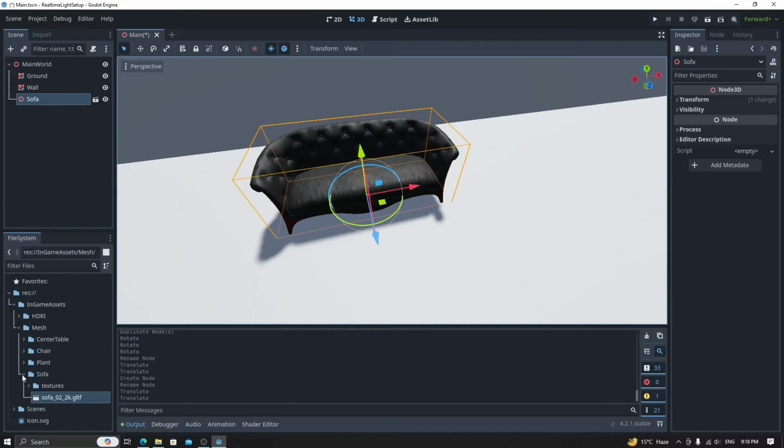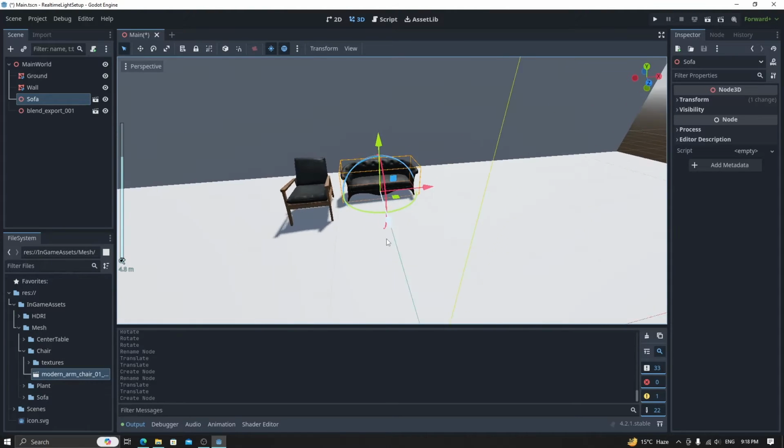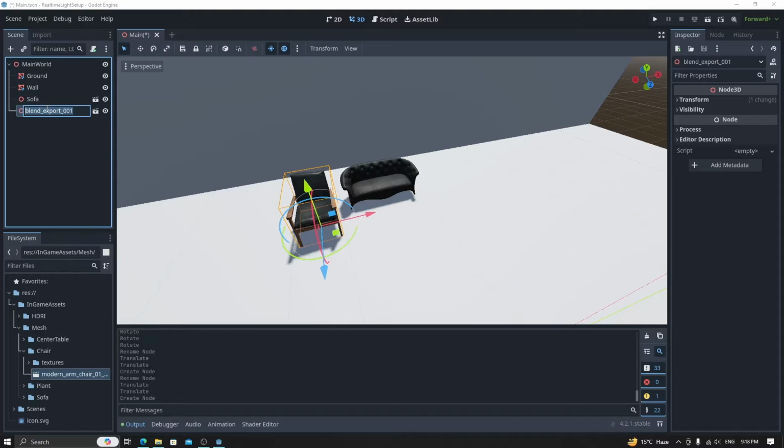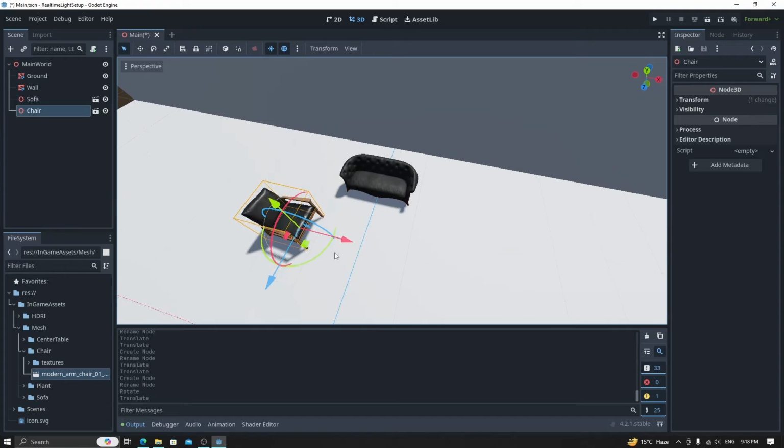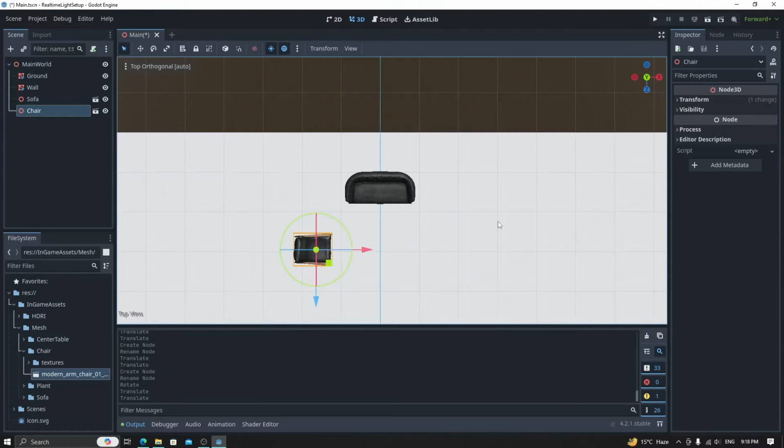Okay, so now let us place this chair. Let me just bring it over here, and like the same thing, let's name it chair. Okay, and on the Y axis I'm going to rotate it by holding down the Control key. Okay, and let's just bring it over here, go to the top menu again, top view, sorry, and let's just bring it in the center of this grid line.